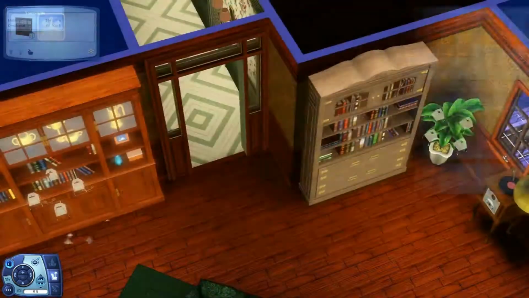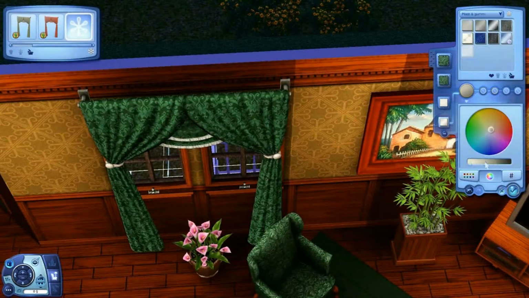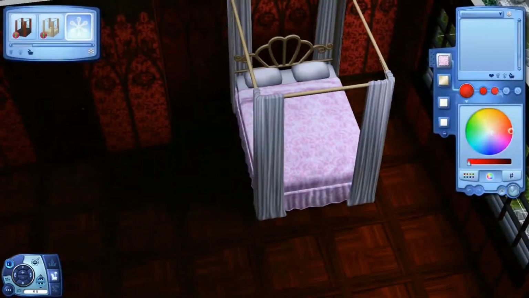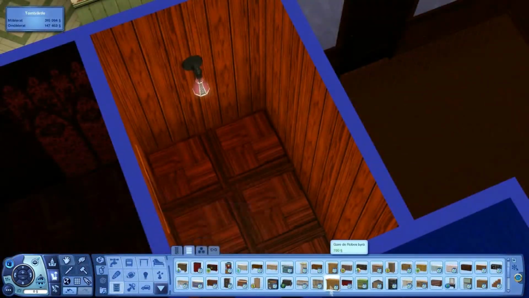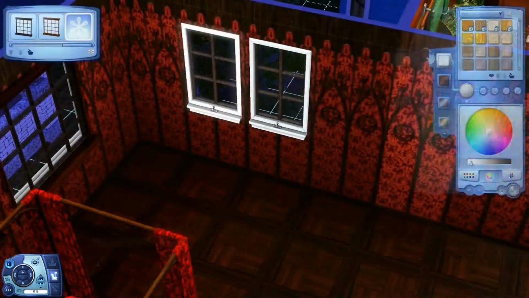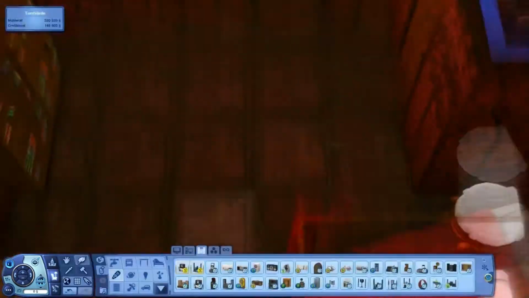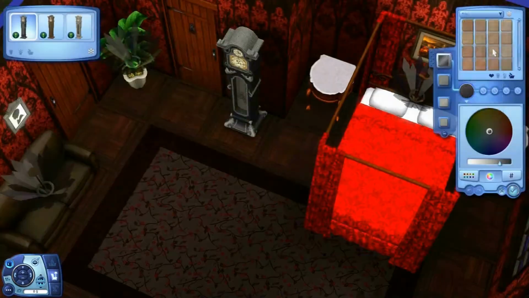I tried keeping the house looking old school, because it's a Victorian house, and the Victorian style is kind of old school. Here's the master bedroom. Very red. Actually like it. Here's the walk-in closet, which I think the other bedroom also got. I didn't know what to make in here, so I just placed some random objects to fit. And well, paintings and a grandma watch or whatever you like to call it.